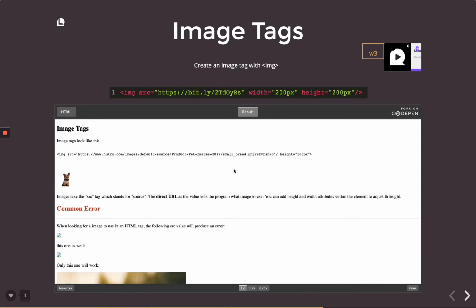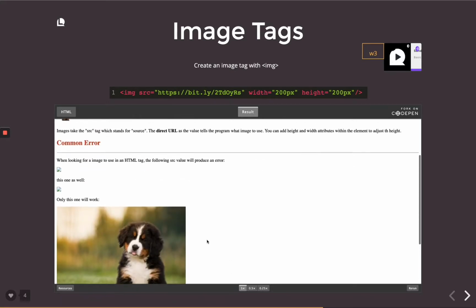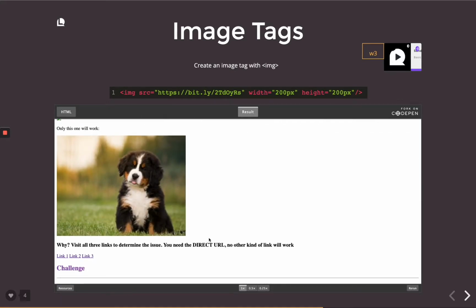Let's talk about common errors with the source tag. So if you're practicing your attributes, you know that this is an attribute like any other, you look it up, src, and you put down the URL. But what URL to use? I'm going to show you 3 errors here. So first I'm going to show you how to do it correctly, and then I'm going to show you errors that pop up.